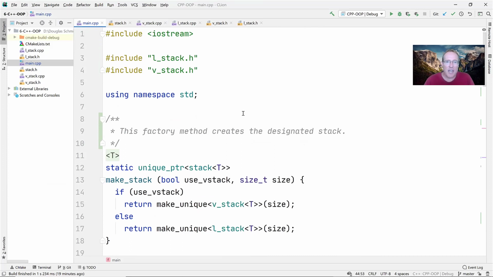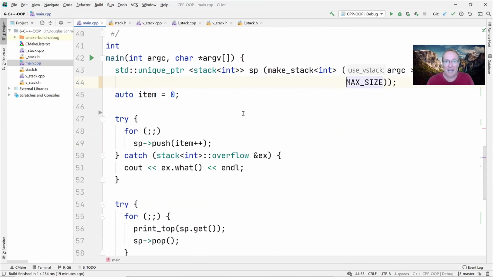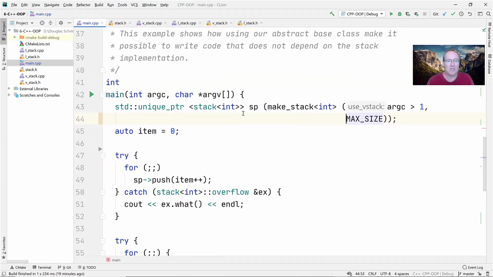So this implementation is going to demonstrate the use of C++ object-oriented programming, and it's going to be pretty cool. I still like object-oriented programming quite a bit, even though the world has largely moved on to purely generic programming for a variety of reasons, and we'll talk about that here in a second. So let me first show you the main program, and then we'll come back and take a look at the piece parts that it depends on.